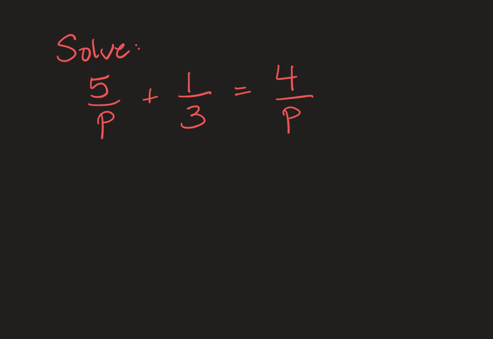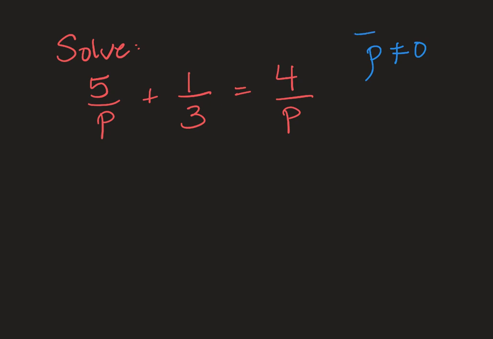In this video, I'm going to solve this rational equation, 5 over p plus 1 over 3 equals 4 over p. So the first thing we have to do, over on the side, usually the things that I identify first is what values we have to exclude, what things we would have to reject if we got them for p. So because we have a p in the denominator, we know that p is not going to be able to be 0, because if p were 0, there's two fractions there that would be undefined.